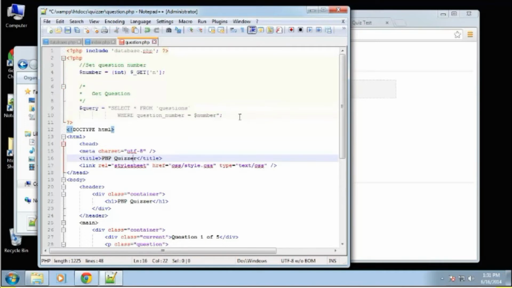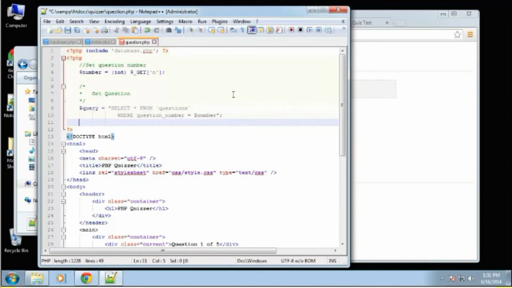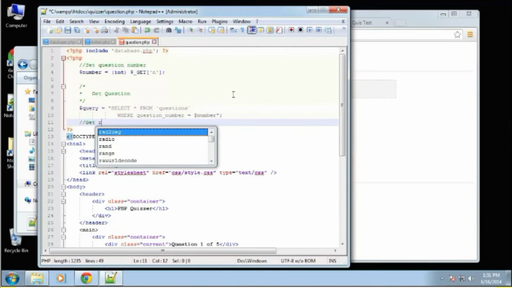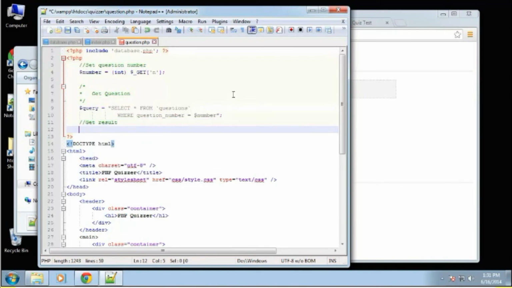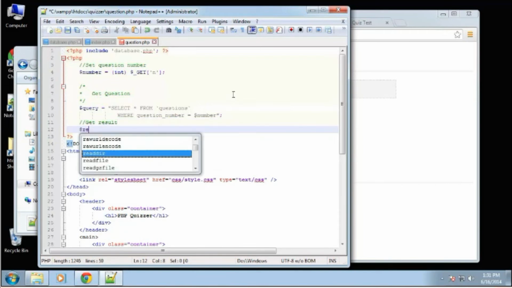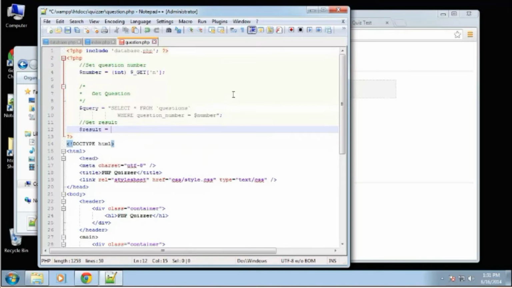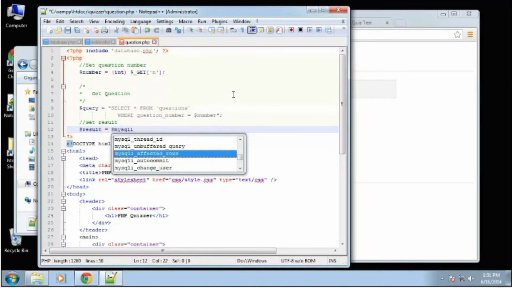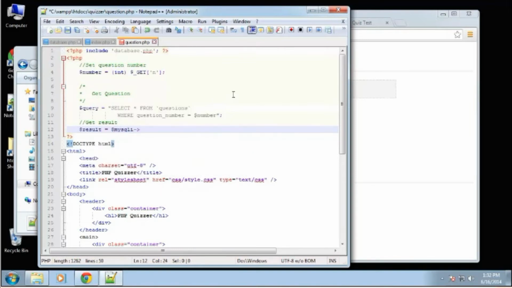So the next thing we want to do is get the result from this query. Let's create a variable called result, and we're going to set that equal to MySQLi query. This is the method that actually runs our query, which we're going to pass in.